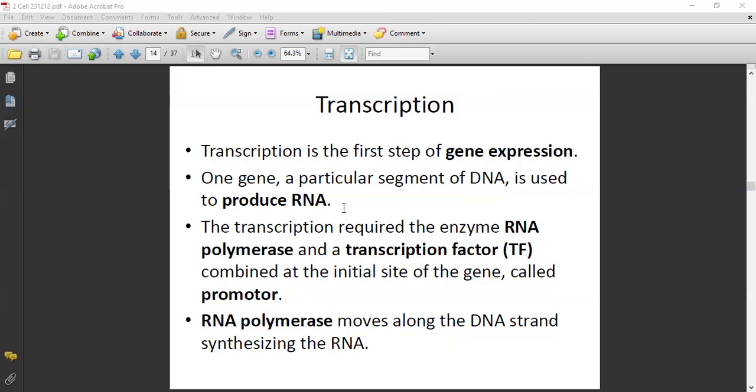And so this environmental condition can be basically summarized by a protein called a transcription factor. This one regulates the gene expression. And then you will also need another enzyme, which is called RNA polymerase. Whenever you see something like "ase," you know it's an enzyme. It facilitates a chemical process. So with these two, they form a complex, and they will bind on a gene location called the promoter, and from that region, RNA polymerase will move along the DNA to synthesize the RNA.